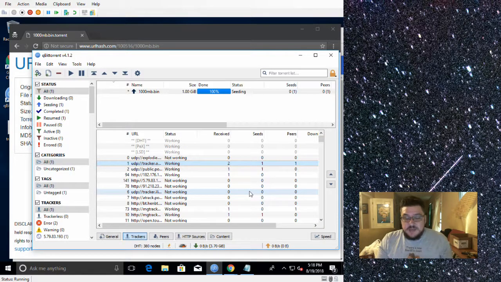This is a method I have found works very well. Not every file can be turned into a torrent, because some of the sites have to have a credential system or something like that to guarantee that the person downloading the file is the person meant to. See, URL Hash will not work 100% of the time, but when it does work, it will work very well in your favor.